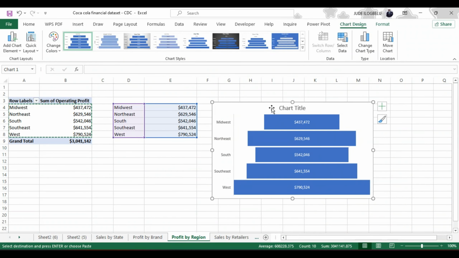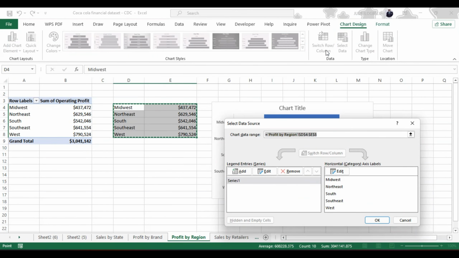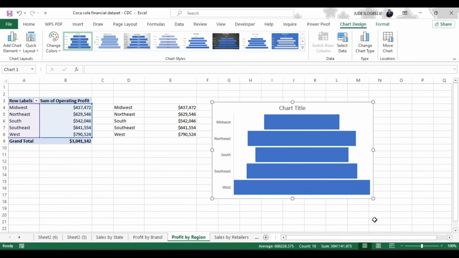So after that, we will come again and shift the emphasis to the pivot by replacing this D with A and E with B, and click on OK.